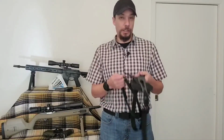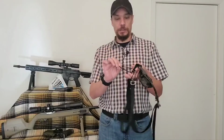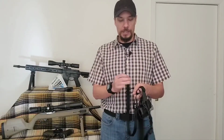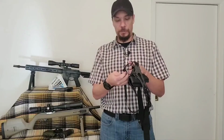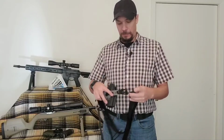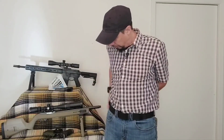And so, like I said, I think there's sort of an official way to do it, but what I did is I just took a little piece of this little paracord here, kind of stitched it on. It's very loosely on the belt here, but what I do when I go to put the leg leash on is I just loop this through the top, snap it into place there. And what that does is that keeps this up a little bit higher. I'll actually demonstrate how this works. So that goes on like this. Of course, I'm wearing a belt, so I'm going to loosen this up a little bit so that you can see. Or actually, I'm just going to take this belt off real quick.